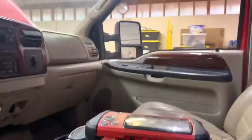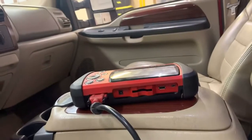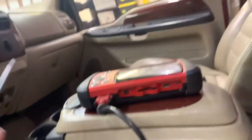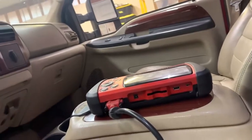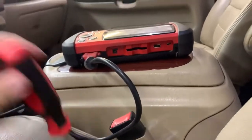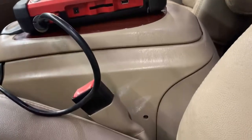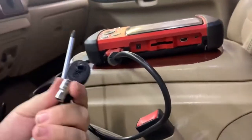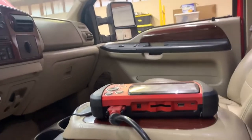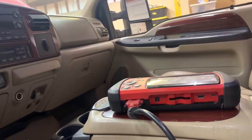So basically what you're going to need is a 7mm, a 10mm, and I believe that's it. And your little screwdriver. Don't forget your little screwdriver. And a magnet to capture those nuts. That way you don't drop those down in the door. What we have been using is a magnetic tip screwdriver you can get in there with, or a regular magnet will also work. So let's move over here. Hopefully we won't need our 5.5mm again to have to take the speaker out. But let's hop over here. I'll show y'all the process of taking that panel off as well, and then the same kind of rinse and repeat on taking the mirror off and putting the new mirror on.